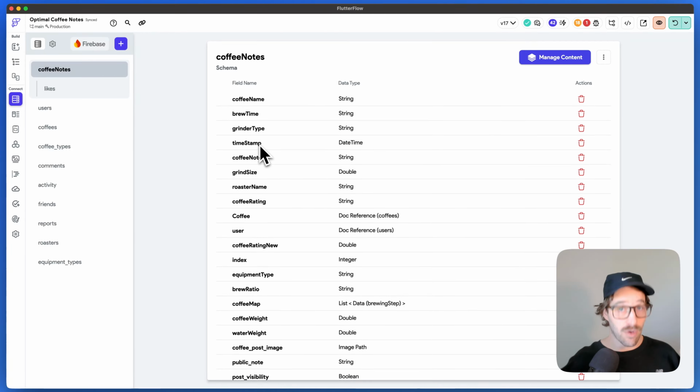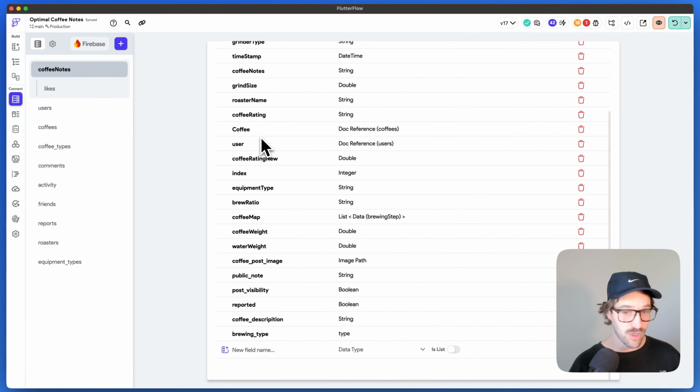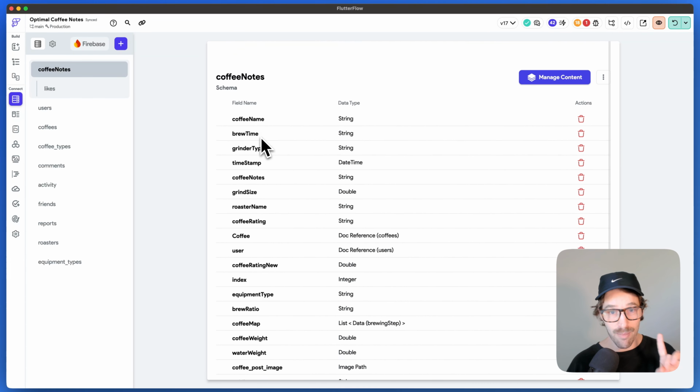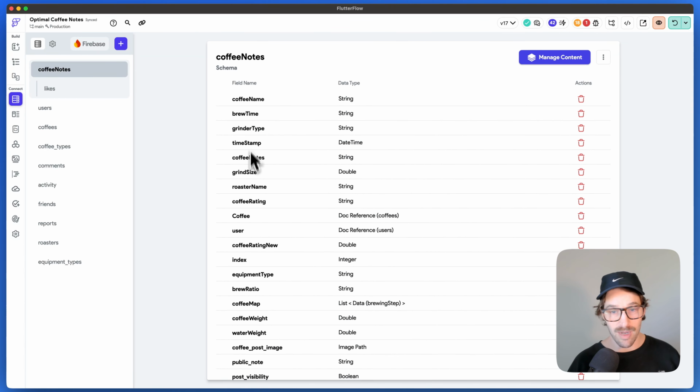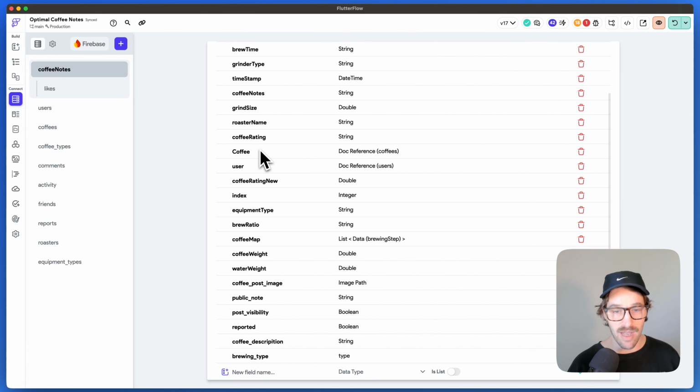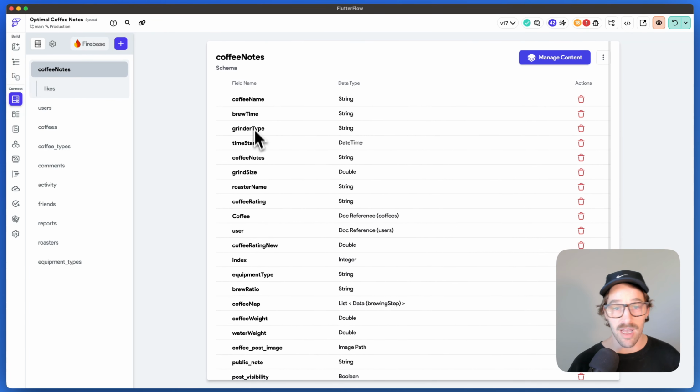Dude, this was my very first collection that I created ever in FlutterFlow. That's how old this FlutterFlow project is. I've been working on it a while. This was the first FlutterFlow app on the App Store that I know of. So please don't judge my naming structures. I've gotten cleaner as I've gone on. But yeah, timestamp. And that's when it was created.